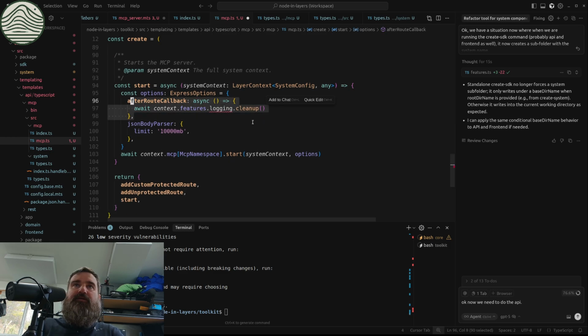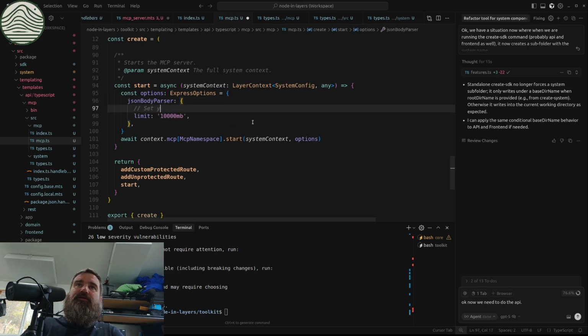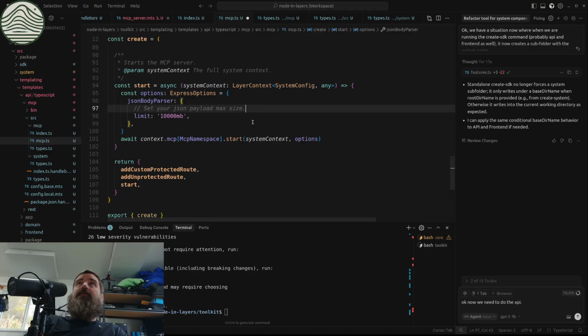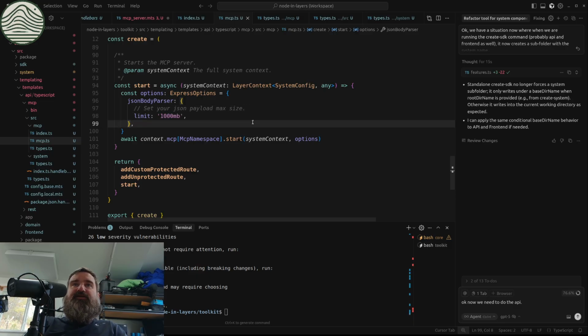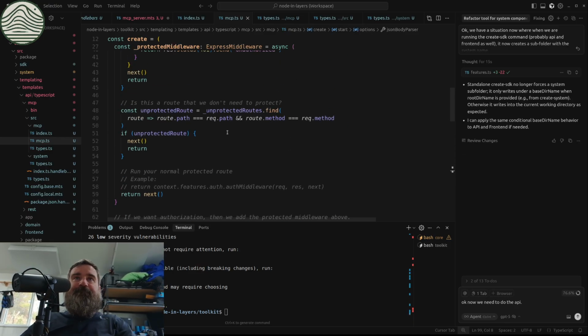You don't need that. Set your JSON payload max size. And I would definitely recommend it being pretty high, although I'm sure 1 gig is probably more than you need. Let's just, that's actually 10 gigs. There it is. Okay.